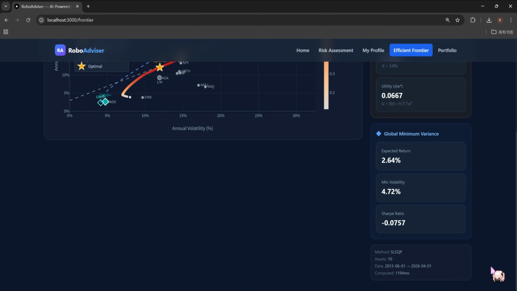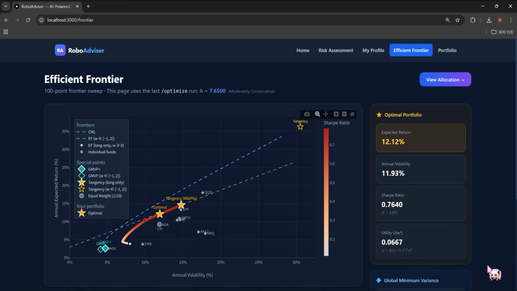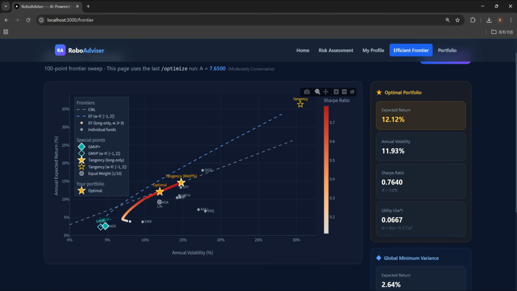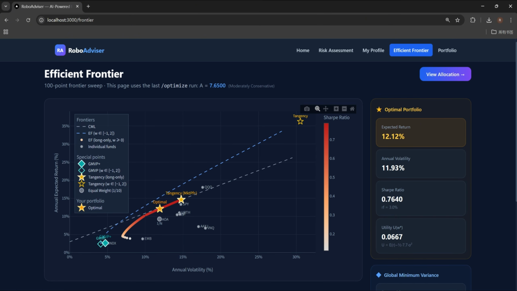The right-hand column repeats return, volatility, and a Sharpe style ratio for the user optimal and for the global minimum, so a viewer can compare the recommendation to the least variance point at a glance. A utility readout is the value of the objective you ask the solver to maximize for that aversion, which ties the same formula you put on the front board to what the backend is actually optimizing. A short metadata strip records the sample window the moments came from, which is good scientific hygiene. We are not pretending that these moments are eternal truths, only that they are consistent between Excel and our engine.